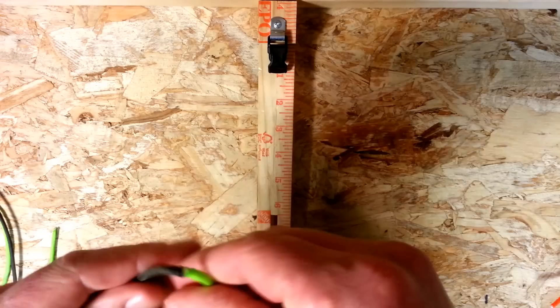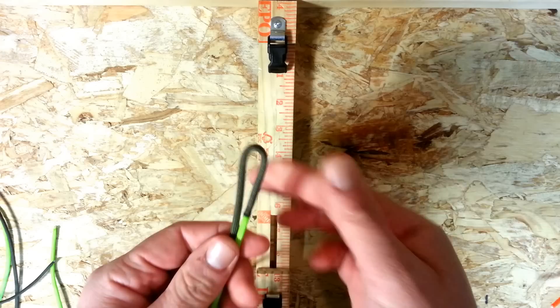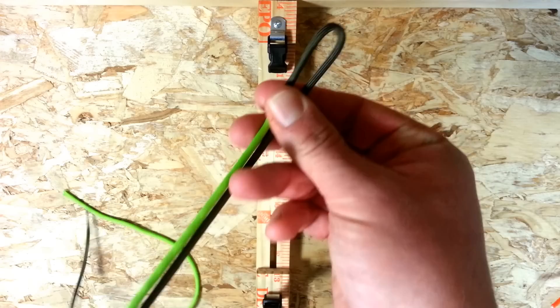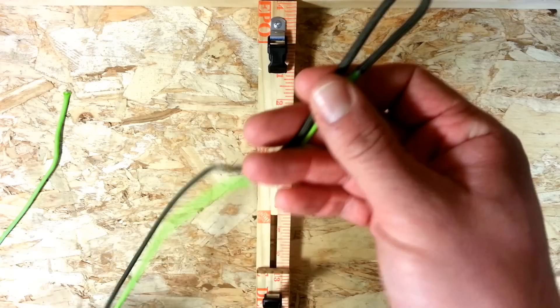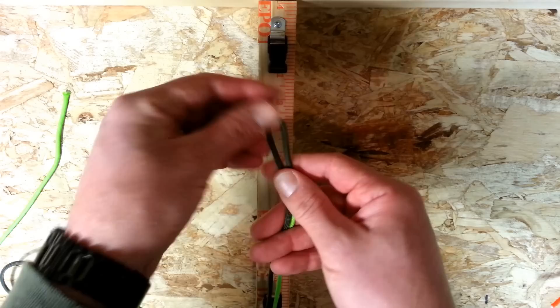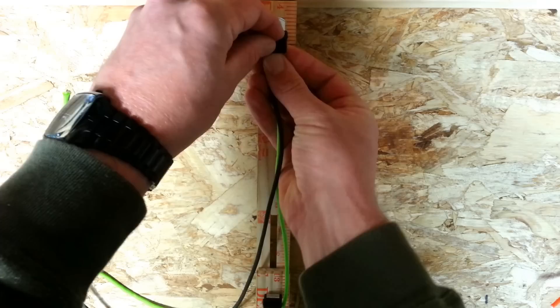First thing we're going to want to do is basically attach to the top buckle and make a lark's head hitch knot on there. So we'll just make a loop in your cord like so using the darker color preferably. I'm actually going to turn that over and go with the... which way do I want to do this? No I'm going to keep the light cord on the right I think for this one. Okay. So let's go ahead and do a loop like that. I'm going to come up through this buckle. So feed your loop up through there.